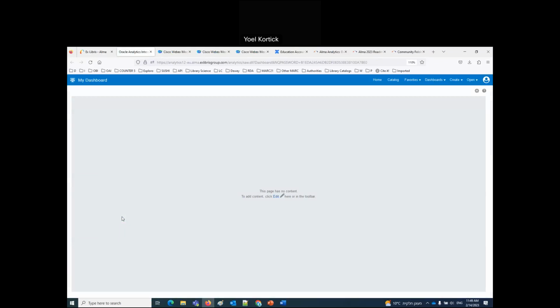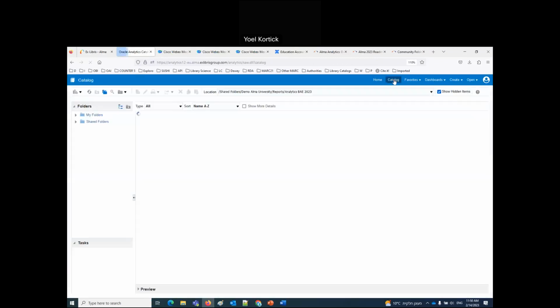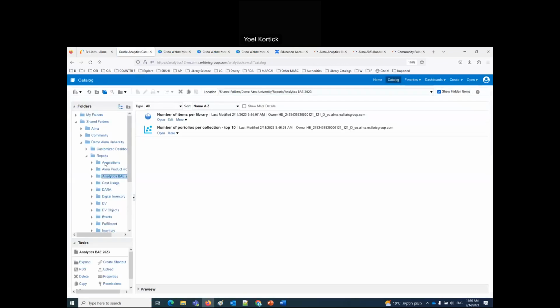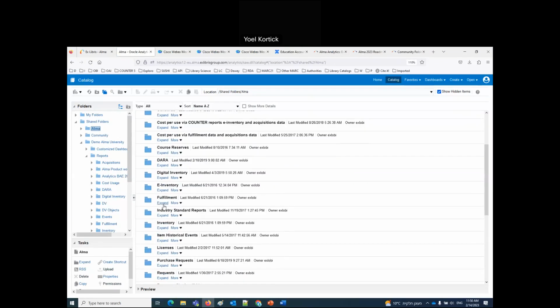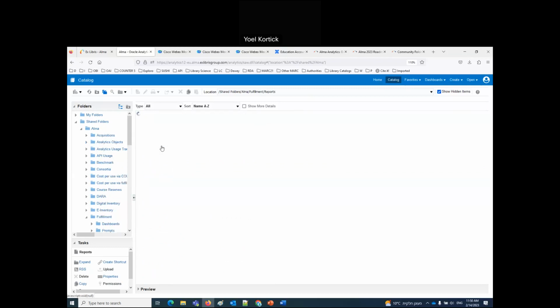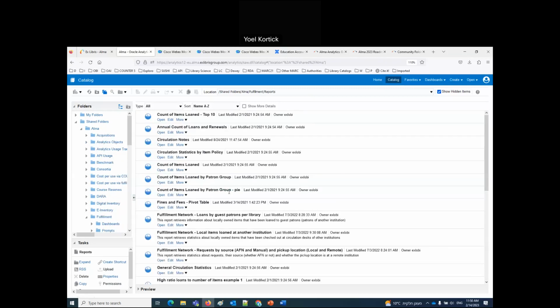So now I'm a designer, and I go to Catalog, and let's go to Fulfillment, Reports. Let's say I want to open count of items loaned and count of items loaned by patron group simultaneously.